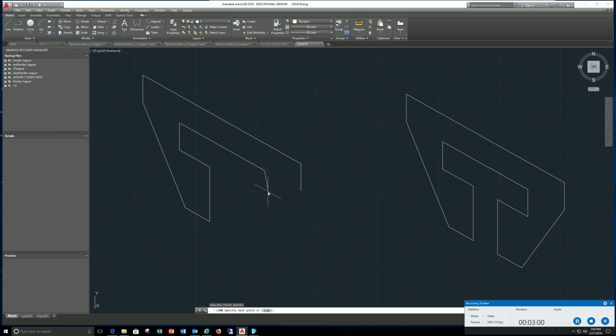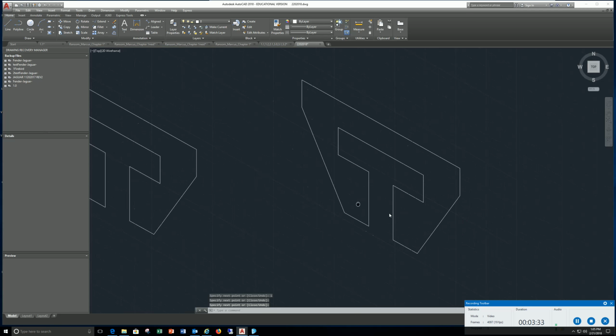Line, straight down 1 inch, back over, and that is going to be 1.25, enter, straight down, and that's going to be 2, enter, like that. This line will be 1 inch, and then just connect. Okay, and you get this basic shape here.